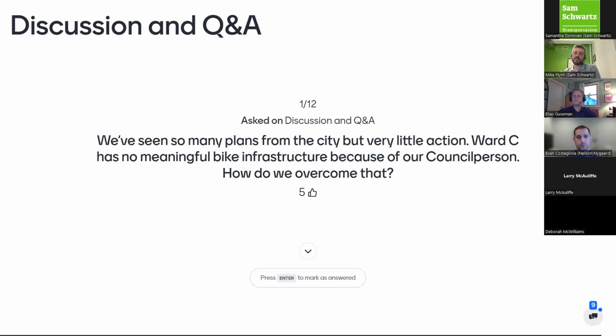I do think that, like Eli said, when there's more of a groundswell of community support, that makes it easier. I've definitely seen that in other cities as well. But funding is going to be a really important piece of it, to be honest. So I do think a big part of moving this plan forward will be identifying what those potential funding sources are that the city can leverage.